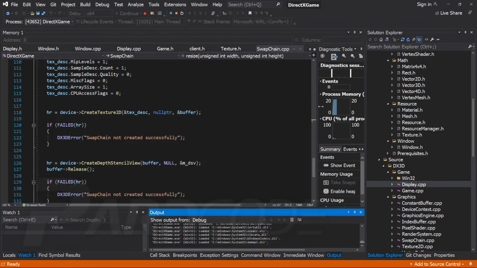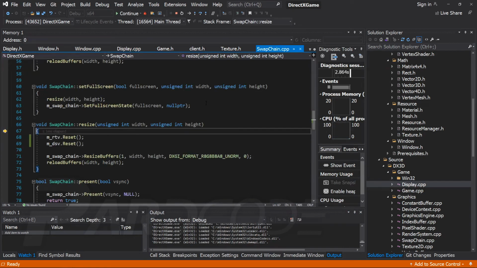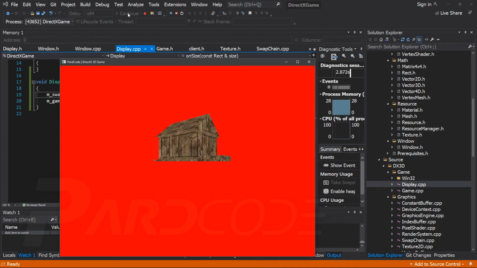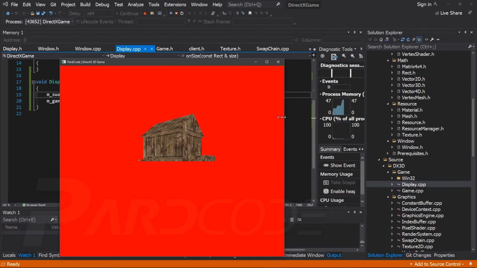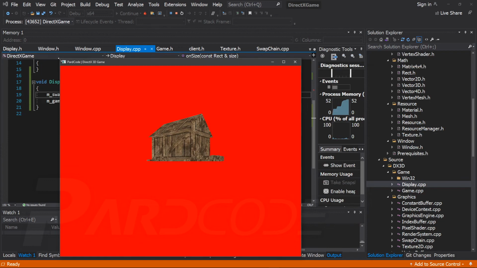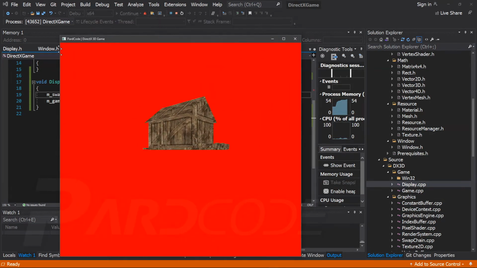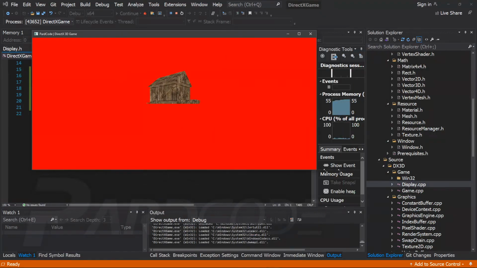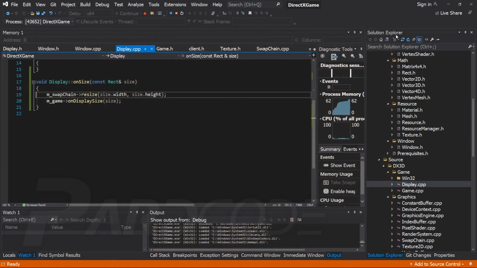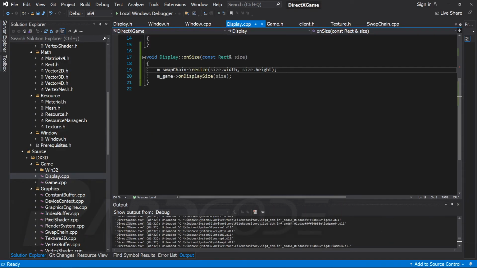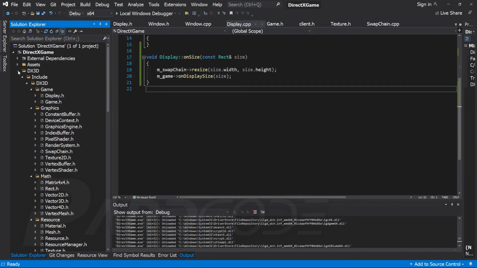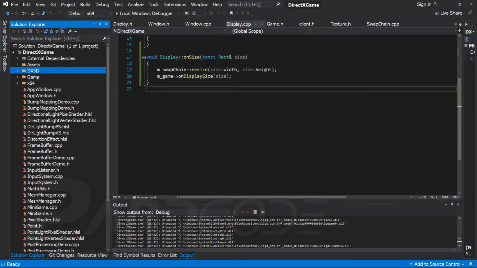And it works. The scene is rendered even during the resize. Well, we are practically finished. Let's move the old stuff in an old folder.